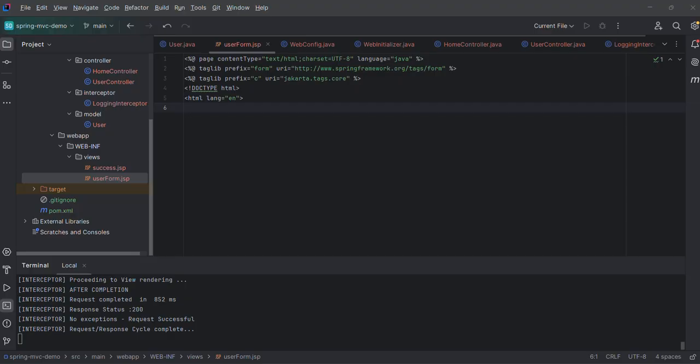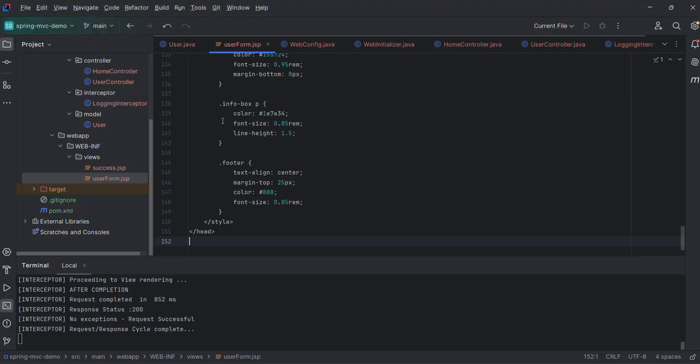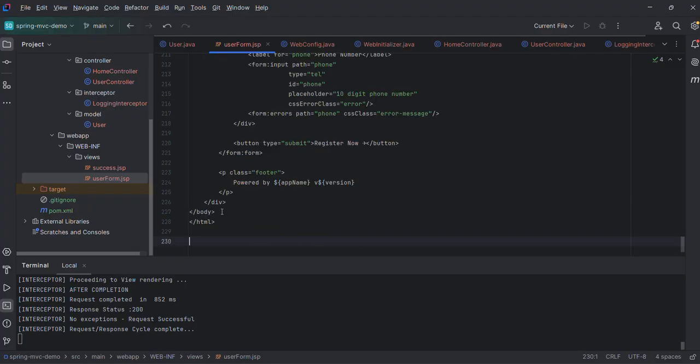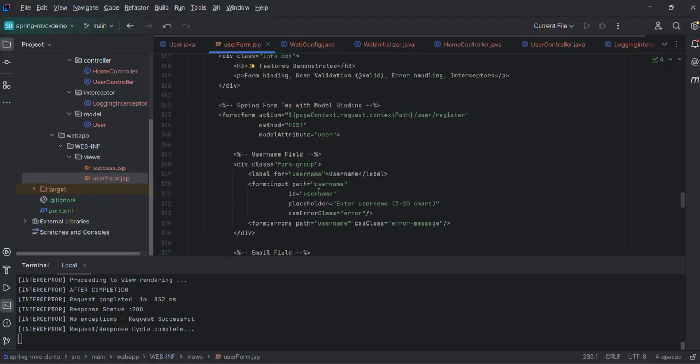In the head section, I'm going to include the CSS style sheet, and inside the body, we are going to include the form.